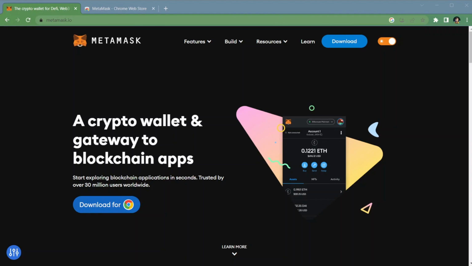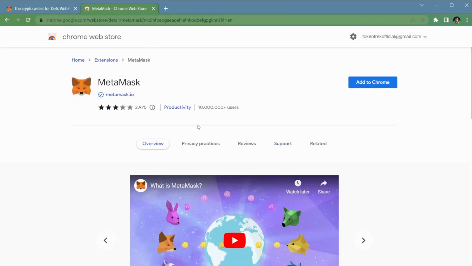Again, I'm on Chrome here, so it's as simple as downloading the extension for Chrome. If you're on Brave, you can do the same. And of course, if you're in the Google Play Store or the Apple App Store, you can also download the official MetaMask app. Now, I did want to say, just make sure you're being careful with the actual application or extension in this case that you're downloading, because unfortunately there are some imitation apps out there, imitation extensions, and you want to be really safe.